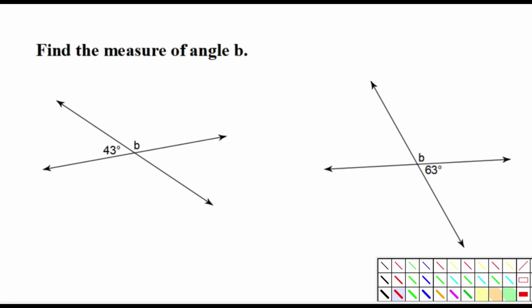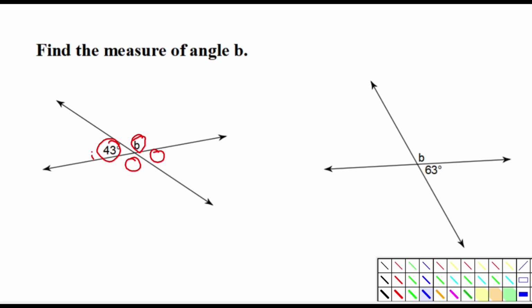It says find the measure of angle B. So these shouldn't be too tough. But the first thing you should notice as you look at this, I see 4 different angles in here. I see an angle here, I see another angle over here, I see this one. Let me draw some circles in there. That'll make it look a little better. So I see an angle here, here, here, and here. So I see really 4 angles being created here.